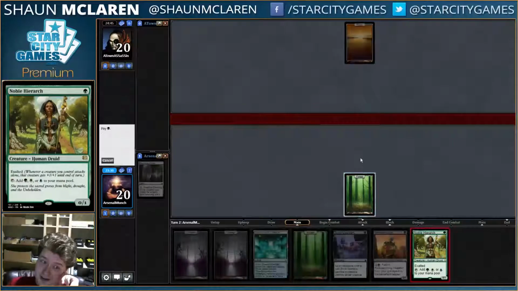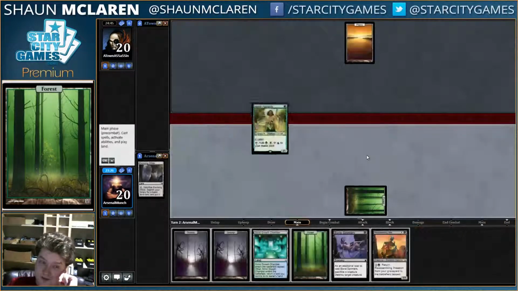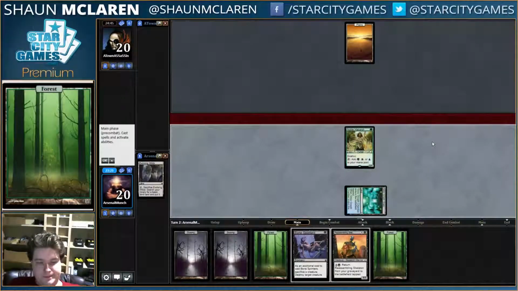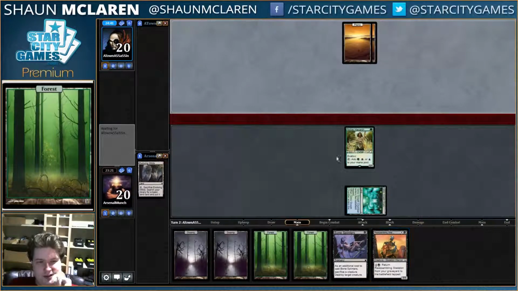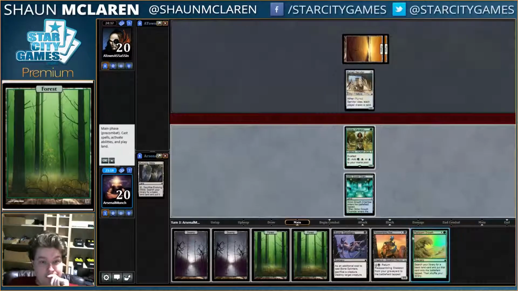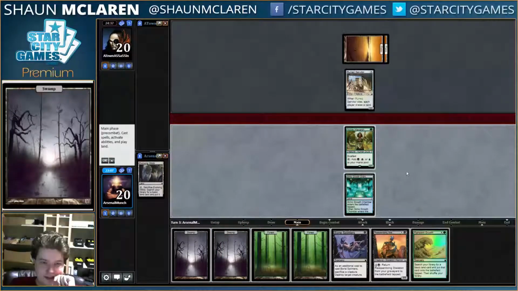All right, actually, we're going to definitely just Noble Hierarch here. Well, actually, not definitely, but I think it's worth it just in case we hit a four drop. We could have attacked in with Reassembling Skeleton, so it would have worked out better. We could have cast Rampant Growth and Noble Hierarch. Probably should have cast Reassembling Skeleton. Okay.